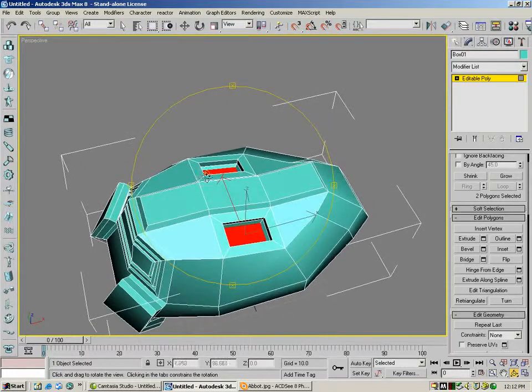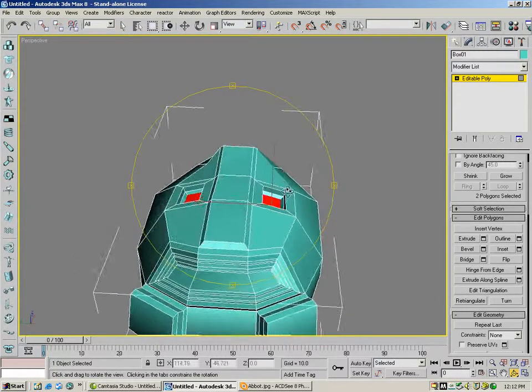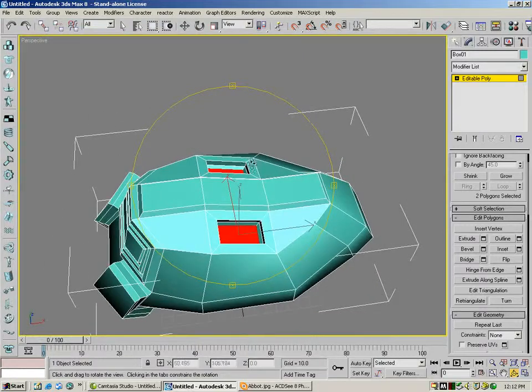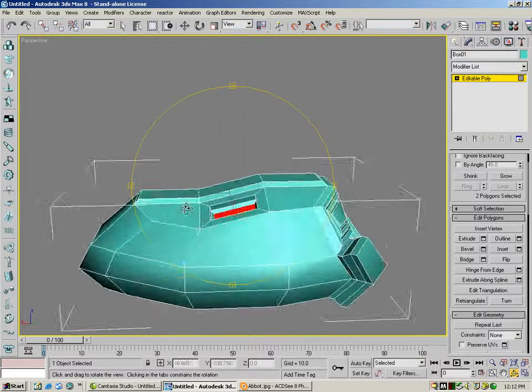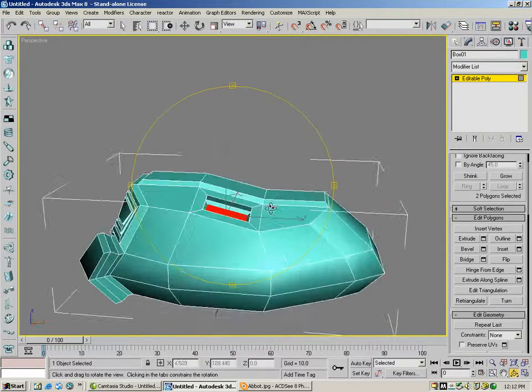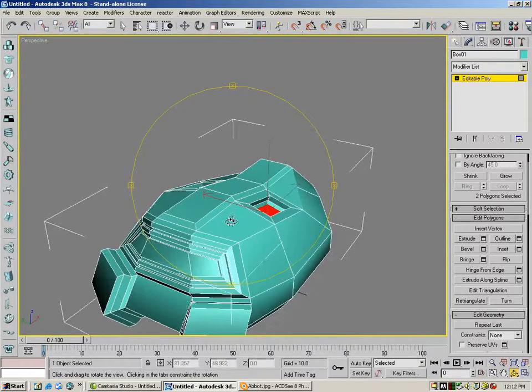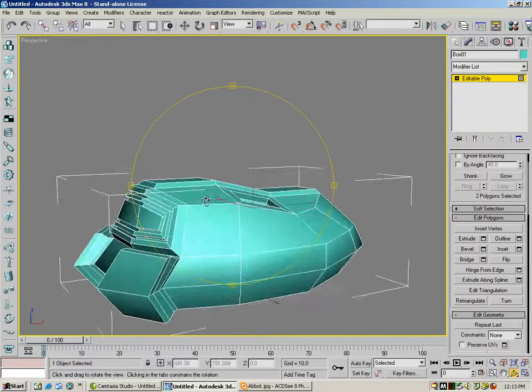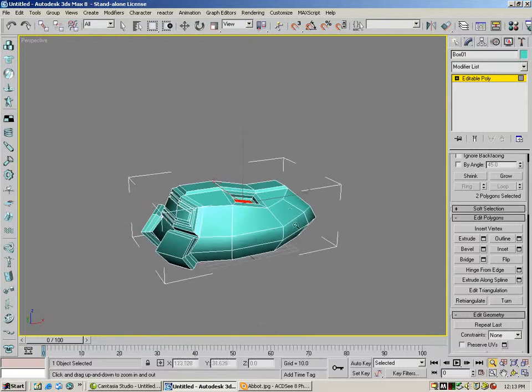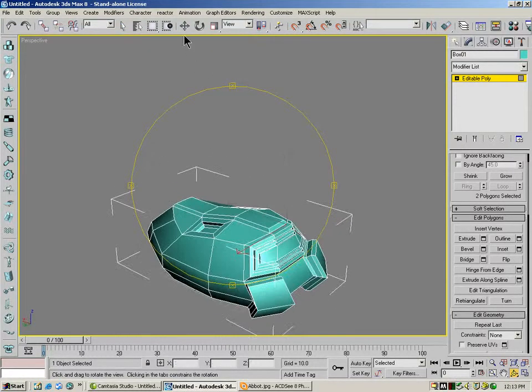Bevel's great because it doesn't waste any polygons if you use it correctly. It only makes polygons where there are angles to be divided. And that's going to create a nice mesh object that doesn't have a lot of extra polygons in it. So I'm going to go back into this object while you watch. I'm going to real quickly add some more detail to this. There we go.